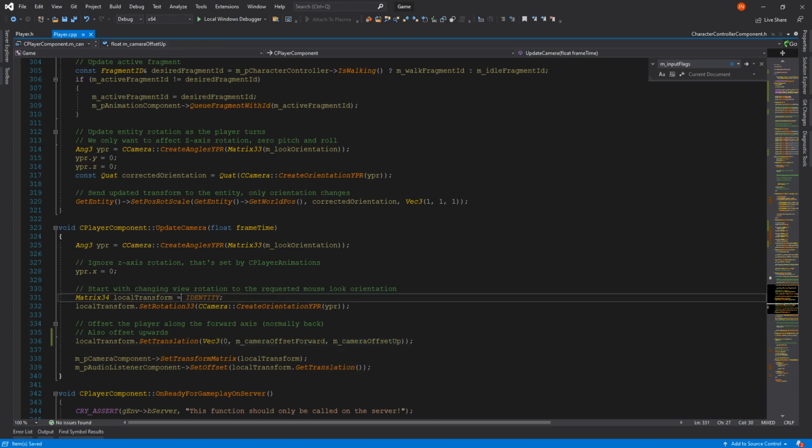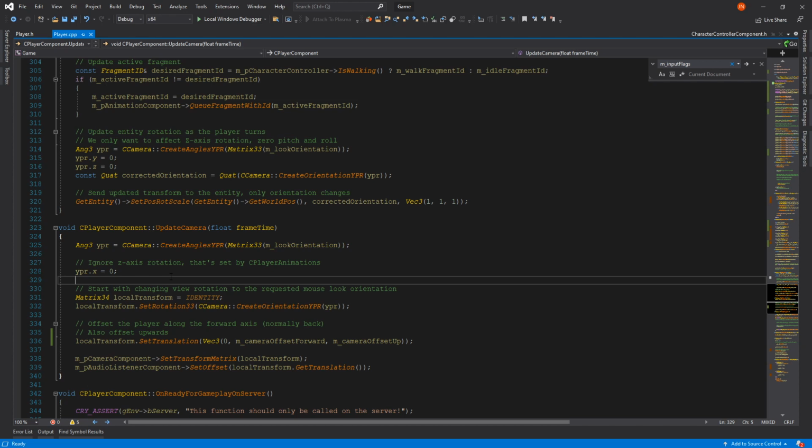There's a few other little things that you want to change in this code. At the moment, as you can see, it all goes into this local transform. So both position and rotation are unified into a single transform and applied to the camera and audio. What we're going to do is split this out, so we have a rotation transform and a translation transform. We add them together and then apply them. We do this because it gives us more control over the camera rotation independently of the camera translation. This can be useful, for example, if you want to do camera shake, you can just change the transform of the camera without changing the rotation.